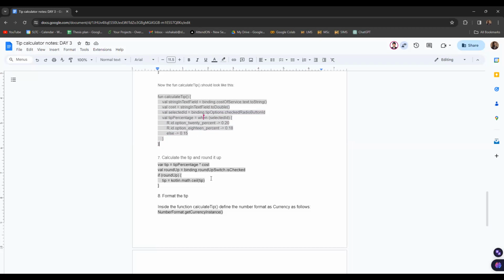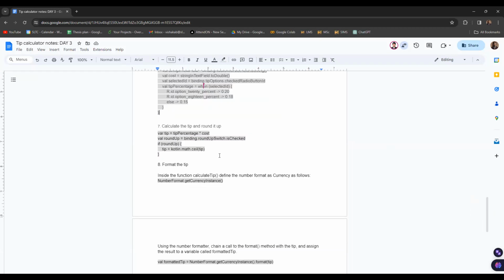The next step is to calculate the tip value. The final tip value you can calculate by taking the product between tip percentage and the cost. Then you can find the value of tip.